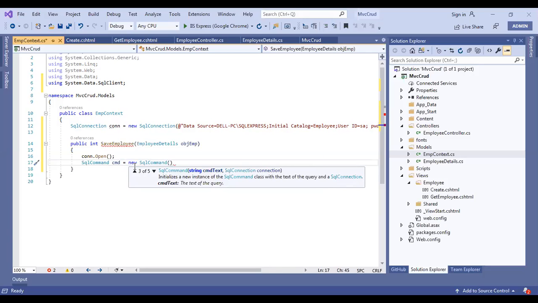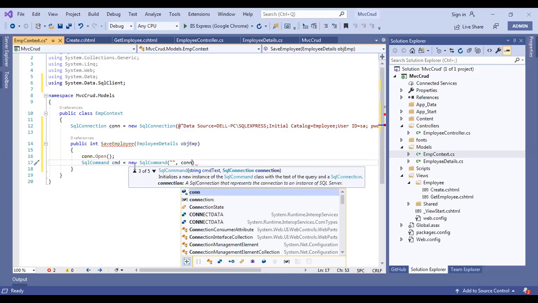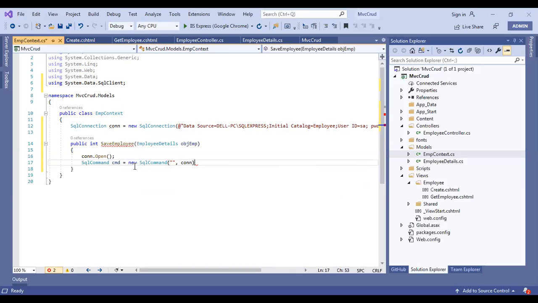We have to pass the command text and connection object. Currently we pass the connection object and command text. For the insert command text we have to create the procedure in the database.